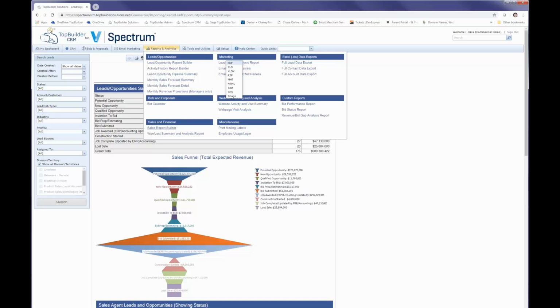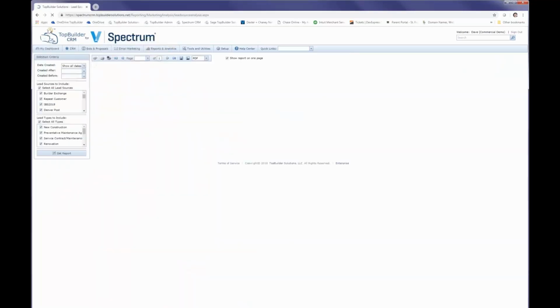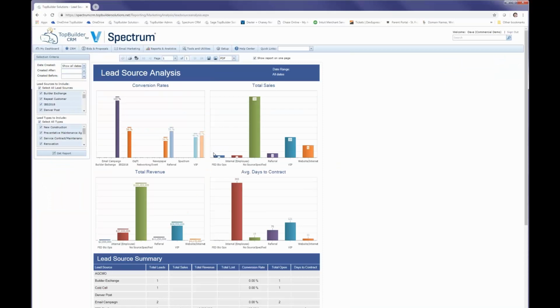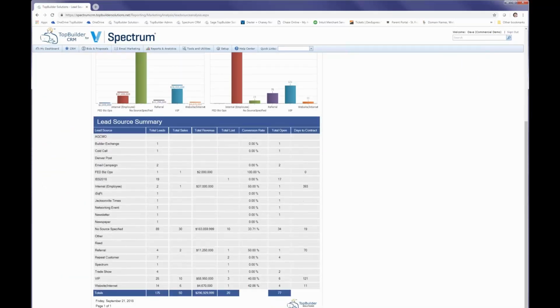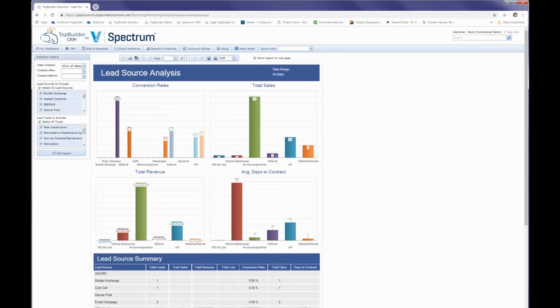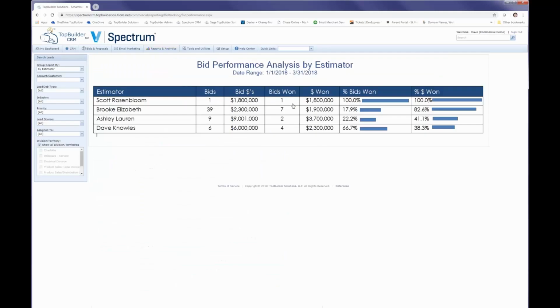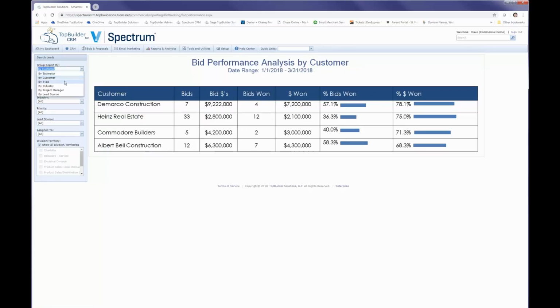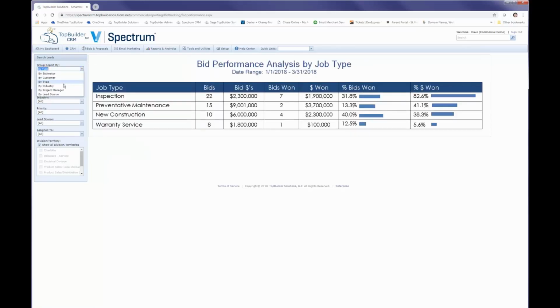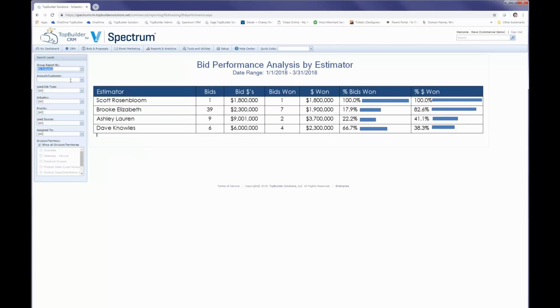One of my favorite reports is the lead source analysis report, where we're looking at where my leads are coming from and whether they are converting. I can look at my leads and my conversions for bid performance by estimator, by project manager, by customer, by job type, by industry, and by location.